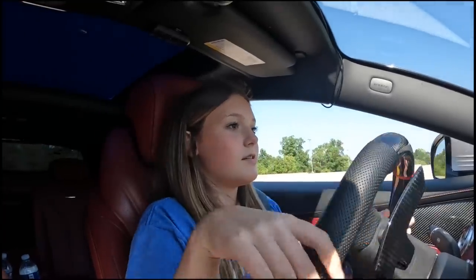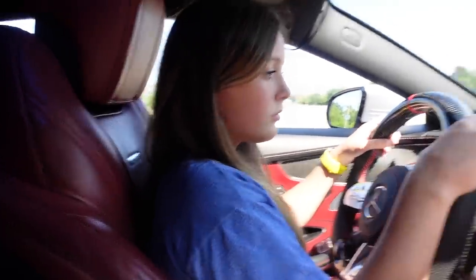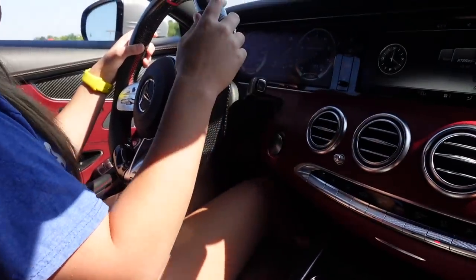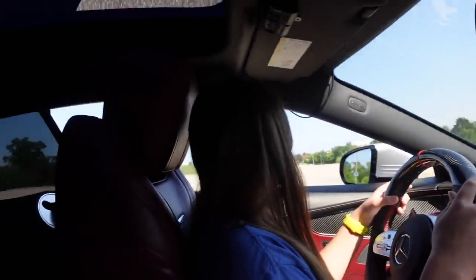All right, so put your foot on the brake and come to a stop. When you need to be at a stop, like at a red light or a stop sign, you have to keep your foot on the brake pedal unless you put the car in park. So now take your foot off the brake. Not moving. Hit the gas pedal. Doesn't move, just revs. Yeah, so now you're revving it.